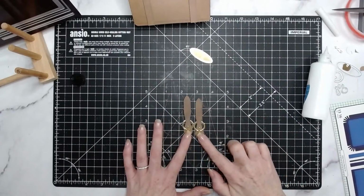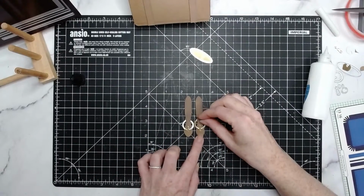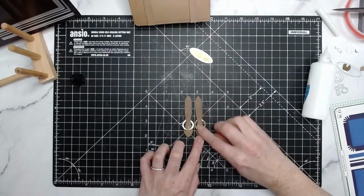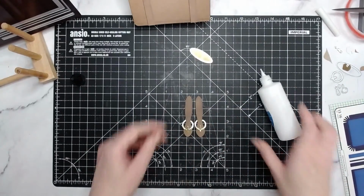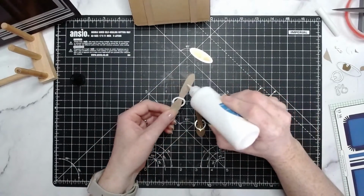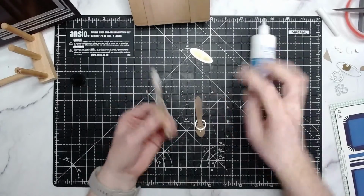Okay, so I've kept these two together so I can line them up, and they're more or less in the same place. This one is a little bit higher, so let's scoot this one down just slightly. There we go, and then we can glue that on. So I am just going to add just a bit of glue just to this top section here.